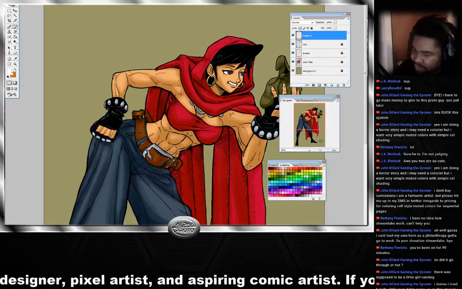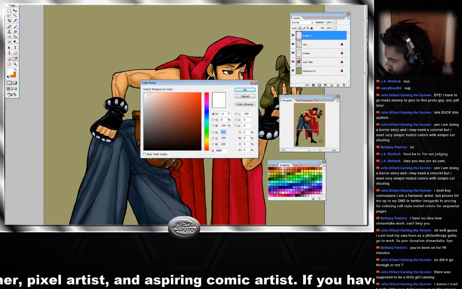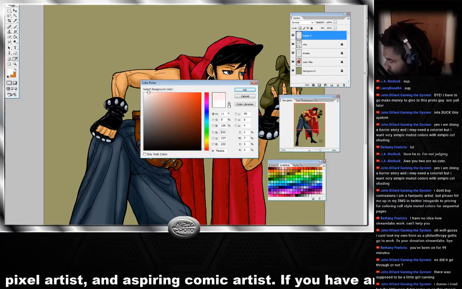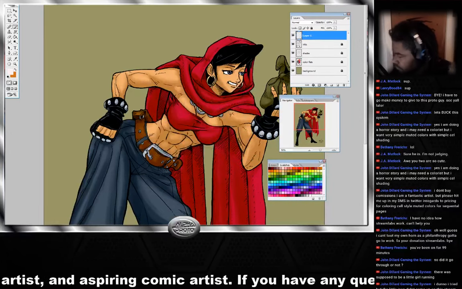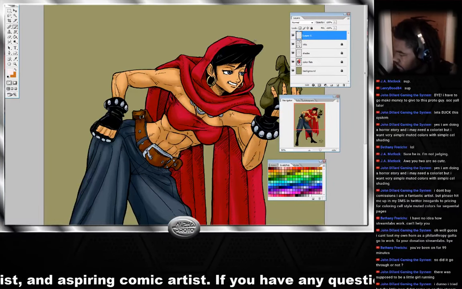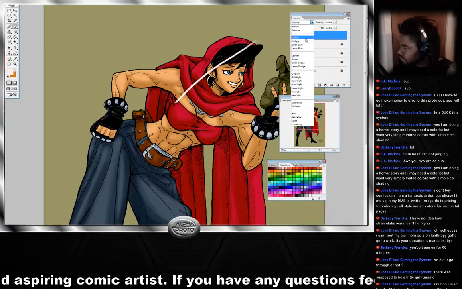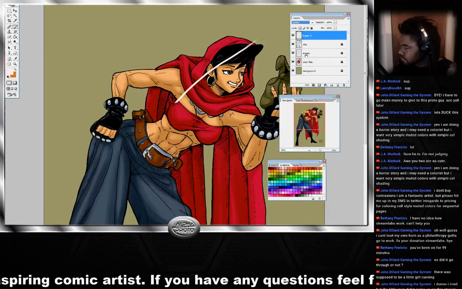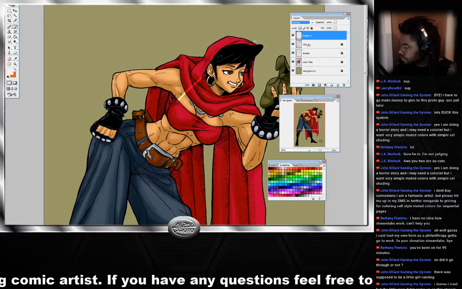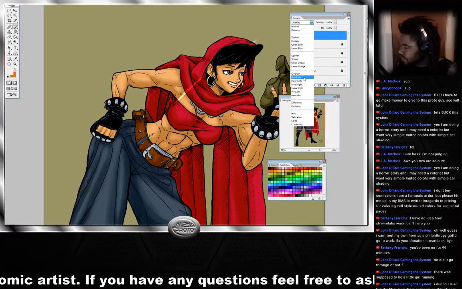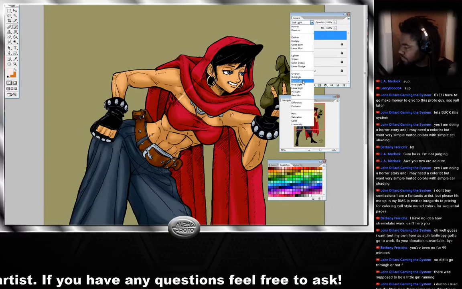Now, let's use an off-white color. Kind of orange-ish. Pretty good. Overlay isn't that bad. I think I'll go with soft light.